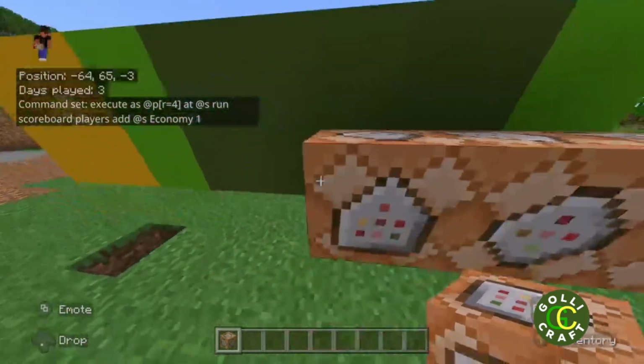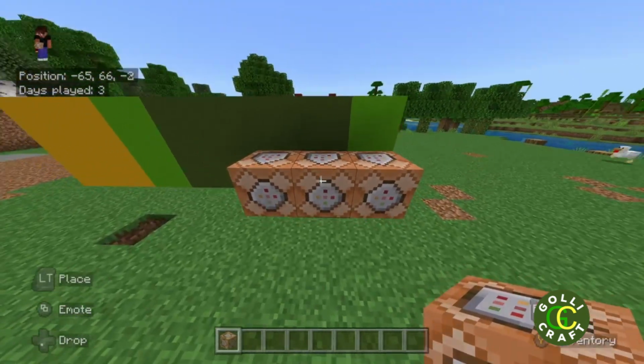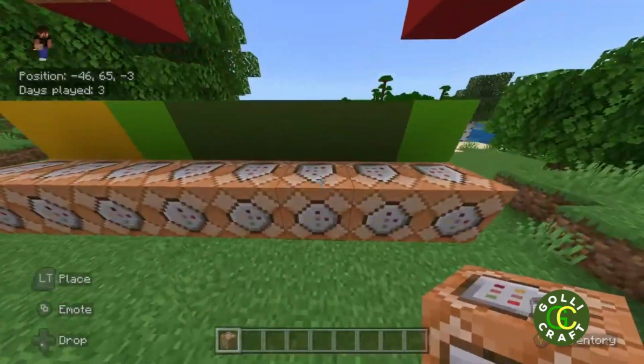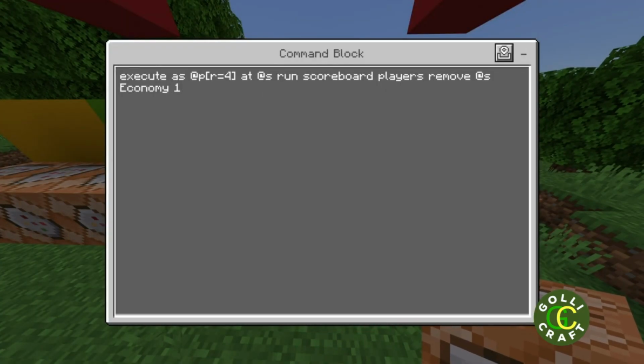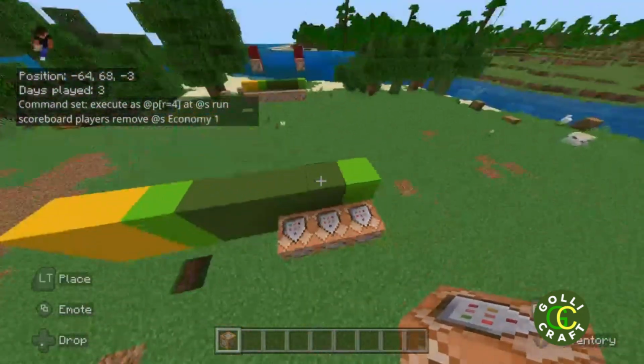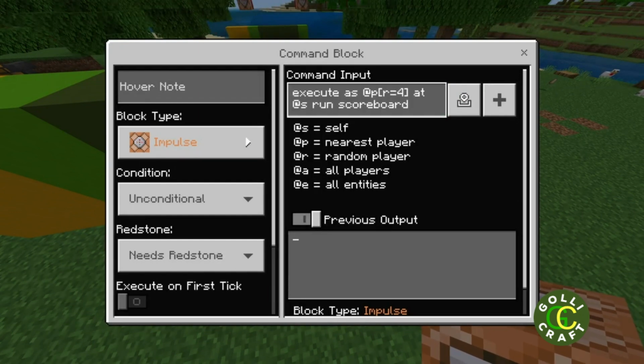Oops, I like to have my arrows always pointing outwards. That way we can add commands at the end. If you want to add a sound command too, that way it pings every time you push the button so you know it's working. So this is our remove command block. Same thing as the last one, but instead of saying add at the end, it actually says remove. So let's add that to the remove section here. I'll just paste it in. That's what it should look like.